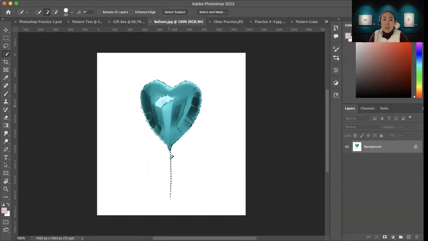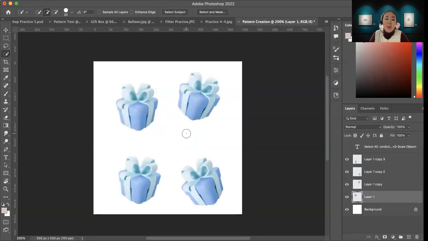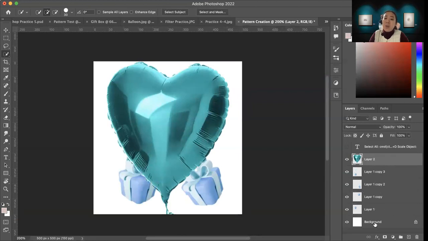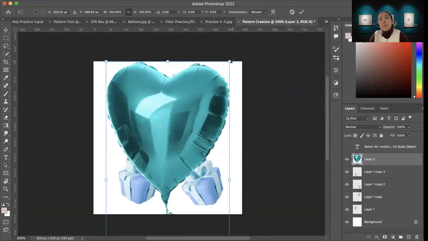See? And then I will include this center highlight of the balloon and Command C, copy, and Command V, paste on the new file, the pattern creation. And like the gift box, I will just scale this balloon's size with Command T.